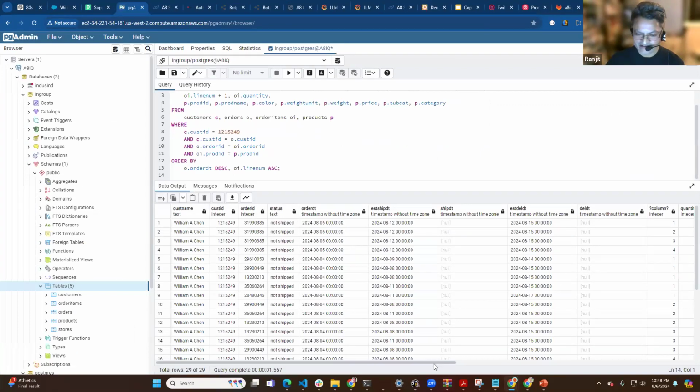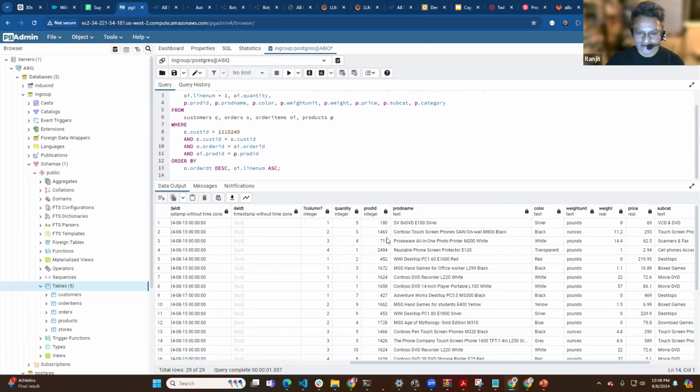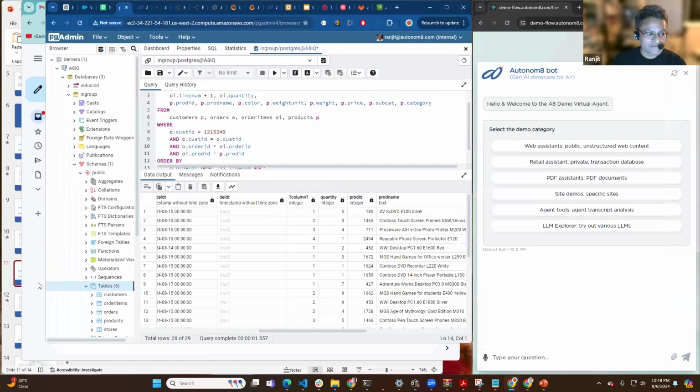of August. This is American style dates. And you'll see that there are 4 items with certain amount of quantity, and these are the items that were purchased. This is the weight, this is the price and all that. So if I want to get the total of my order, what needs to happen is that the system needs to go to Salesforce, get the ID, use that ID to actually come to this transactional database, run a query, compute the total value of my order, put all that information into an email and send it back to me. So it's doing a lot of heavy lifting in a completely automated fashion.